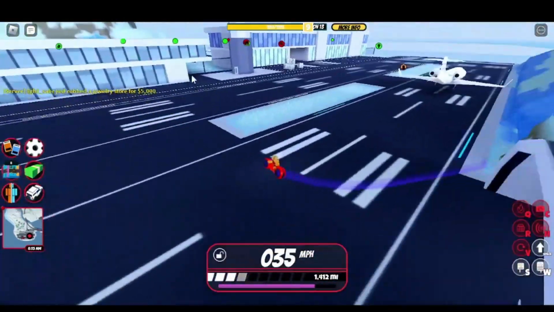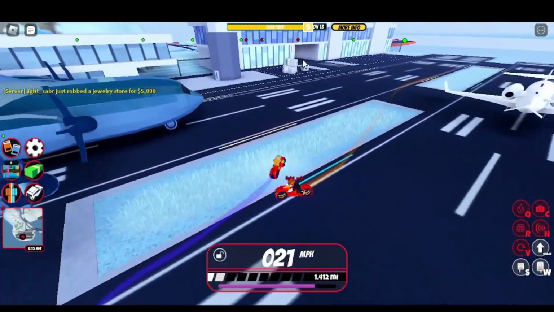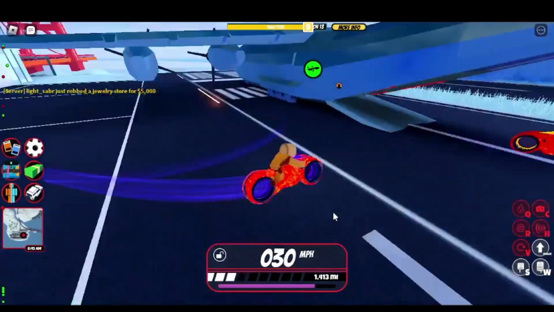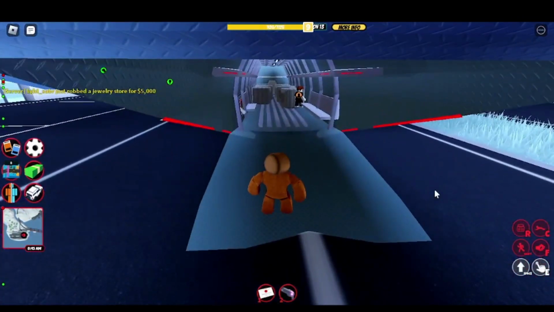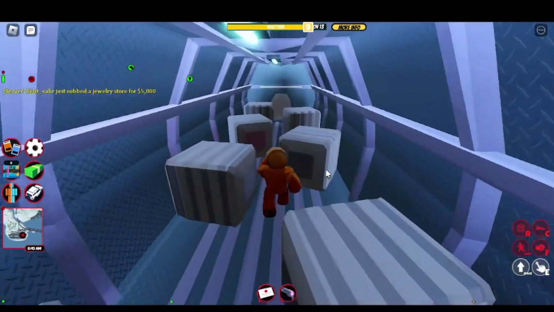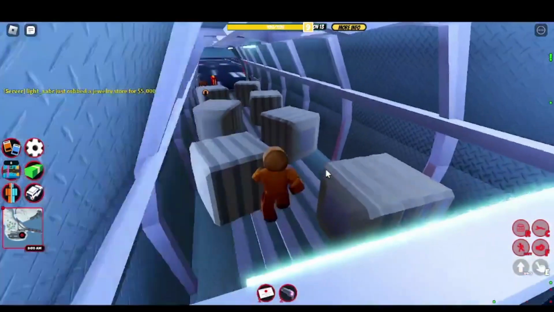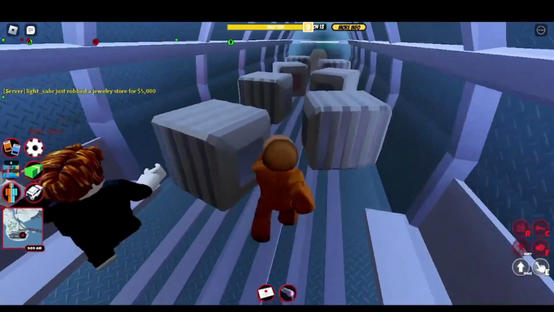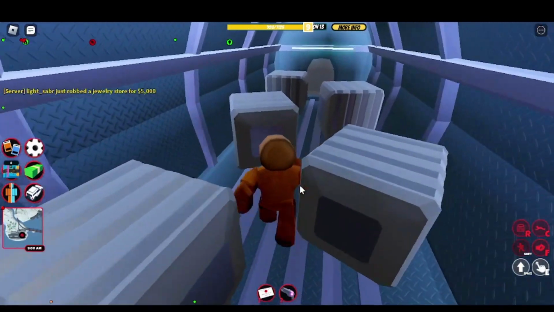So it comes down, and then all the crates over here will go inside up here, and then they'll start respawning again for the next robbery. So, go inside, the crates will come in. Then each crate can be collected once, but one person can collect multiple crates, like all of them, if you're really like that.